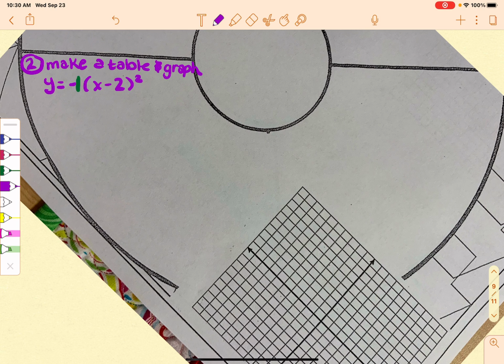So now we start to make our table. So we'll start with x. I don't know what just happened there. Let's see if we can draw with just one marker. There we go. And we're going to do negative 2 to 2.